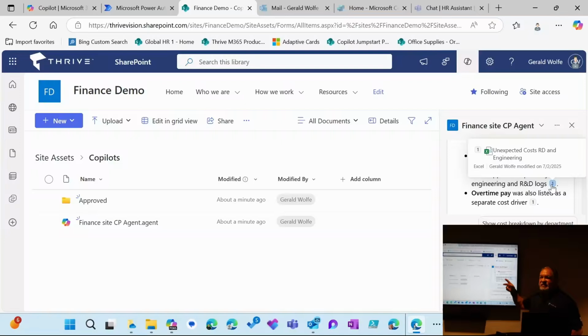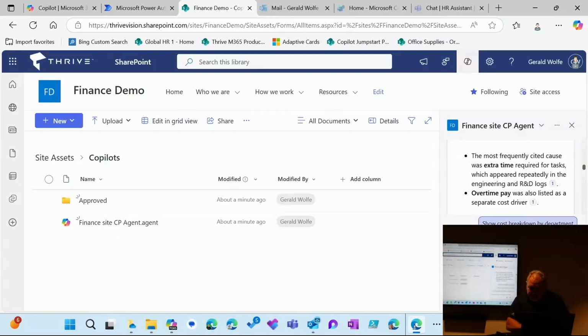If I were to go look at that, it's a big spreadsheet that just has all kinds of breakdowns on where our costs are going, right? That's basically the premise of that file. And so now I can continue to, Copilot's doing what's called additional prompting. That's what a prompt is. A prompt is just a request for sending into Copilot. And we can use natural language. I don't have to talk like a robot. All I'm doing is saying, do this, I want it done like this, I want it in this format, I want you to have this tone.